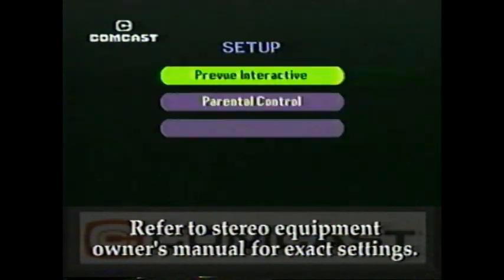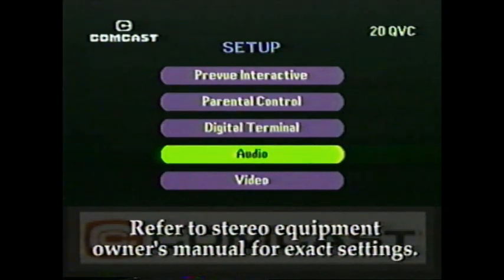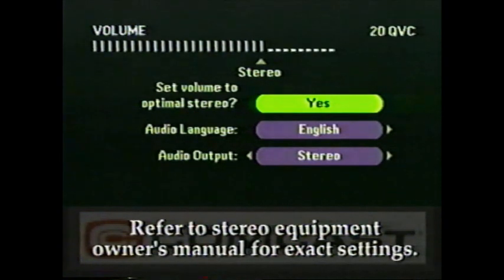You can also set the audio and video to suit your needs. Press the Menu button on your remote and choose Setup from the right column. Highlight the audio option and press the OK Select button. You can optimize the high quality audio signal for your home theater system. In some markets, you can listen to some programs in Spanish — select Español in the audio setup. Your video setting shouldn't require any changes, but if you need to, you can adjust the position of the screen to fit your TV. On the Setup page, select Video, then move the screen slightly in any direction until it is right for your TV. Take a minute to customize your TV, set up your favorites, and arrange some reminders of upcoming programs.